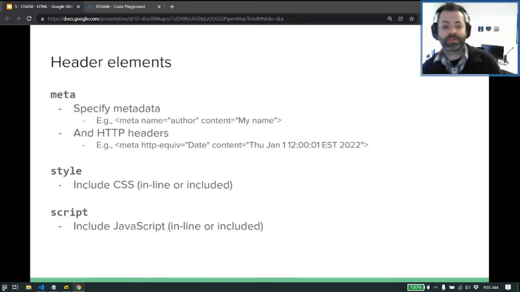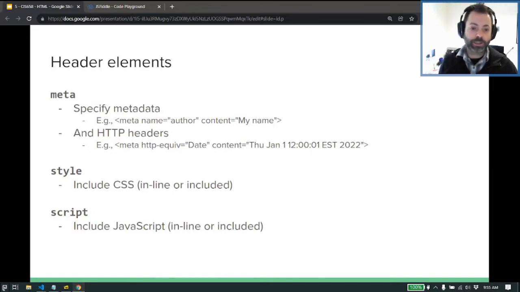So let's talk about some of the tags. Now, the meta tags go in the head block in an HTML document, and this is going to be just metadata that's important for your site. Could be the author, could be the date that it was created, could be headers, could be something specific to you or your application that you care about. It is not required in any way, but usually it's a nice to have if you are trying to make something production ready. You will see metadata, or not, on sites, depending on which one you view. I'm not going to force you to add metadata to yours at this point.